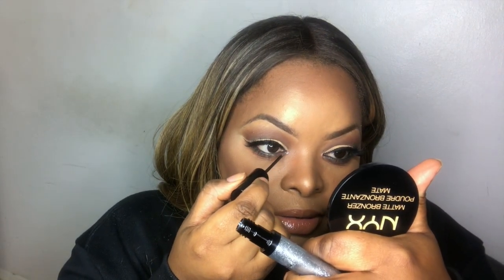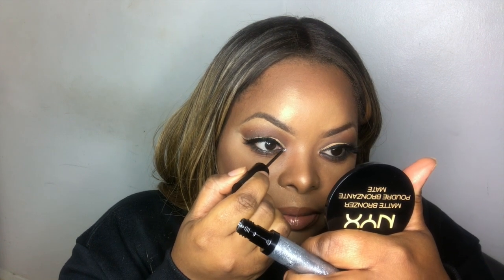And that's it. That's the highlight, but we're not quite finished yet, so I'm just going to grab my last product and that would be it. So we're going to go back in with the Too Faced Glitter Pop in Super Fun Night, which is this silver shade. That's what we use to do our outline. We're now going to apply this just in the inner corners, because you want that kind of glam highlight coming out of those inner corners. We're not just going to go with some highlight, we're going to go with the glitter. Just want to apply some here.